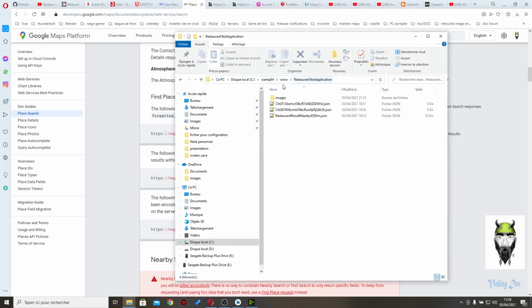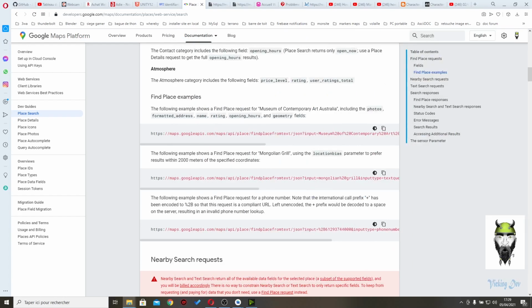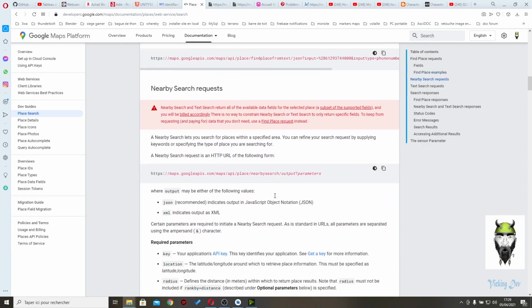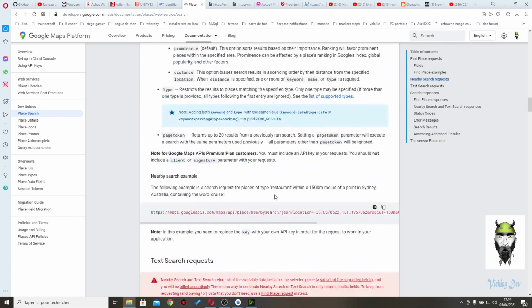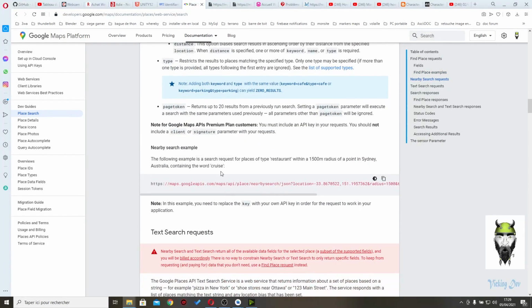Remember, in this folder, the different information about the place detail and about the result I'm going to show you. So for that, in this example, as kitchen, yes, restaurant, yes, that's it. You can use this one, so you can copy this.